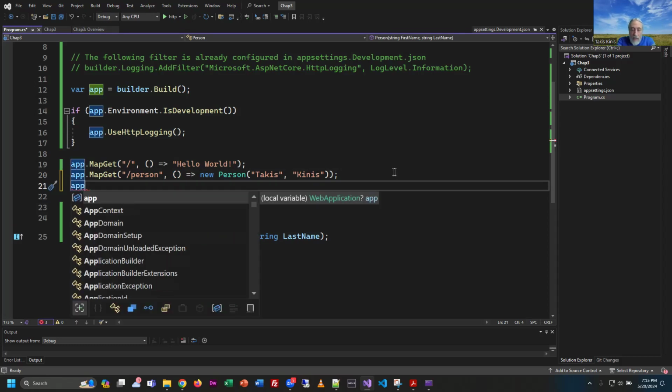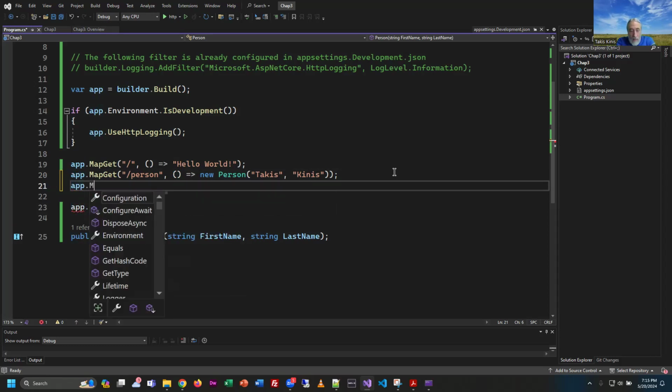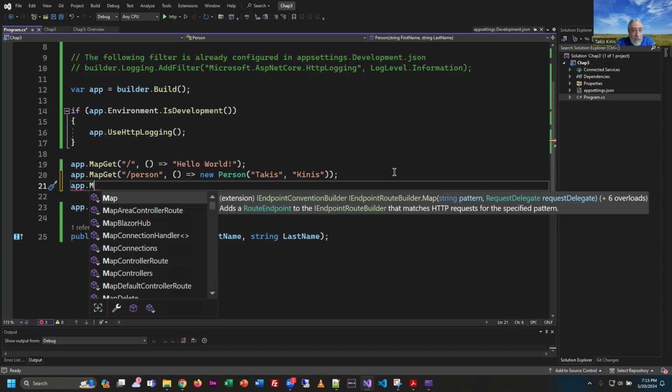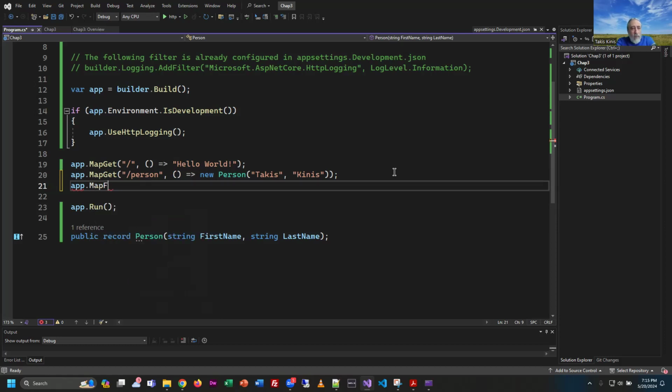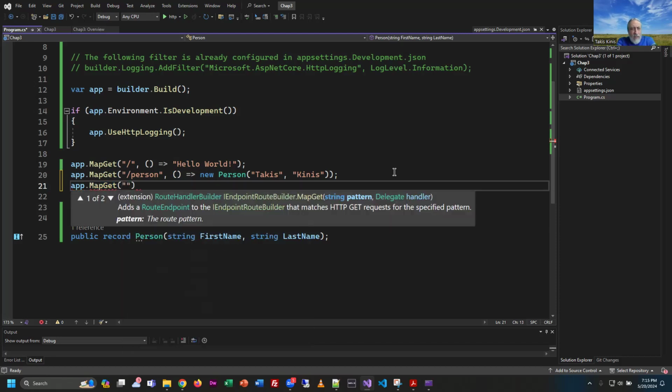For example, if I want to do basically a copy of that, I could put in a new URL like person2, just to keep it really simple.